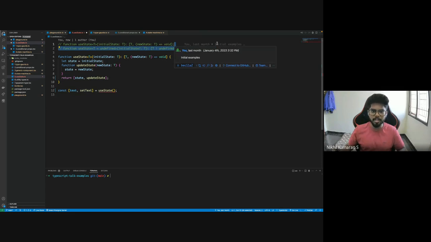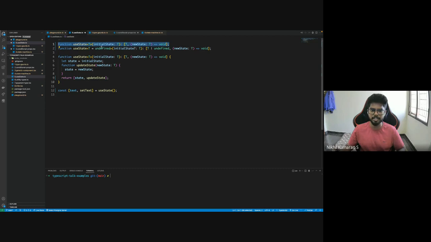So what I will do is I will just do this part. This part is the same as what we have here. So initial state T and returns T, and new state. This is the initial function definition. See, I don't have any function body here. It's just the definition of the function. It has a variable definition and it has a return type definition.